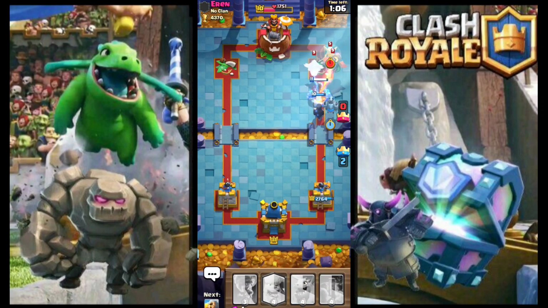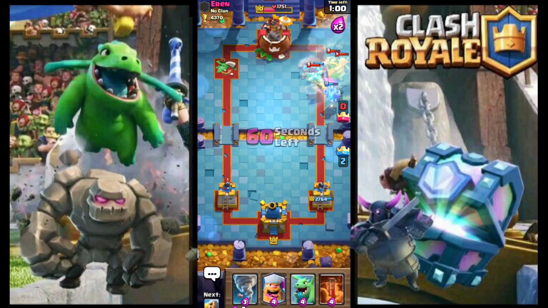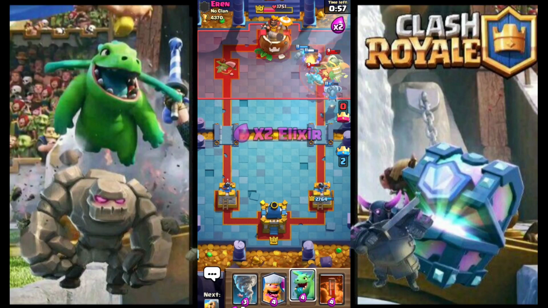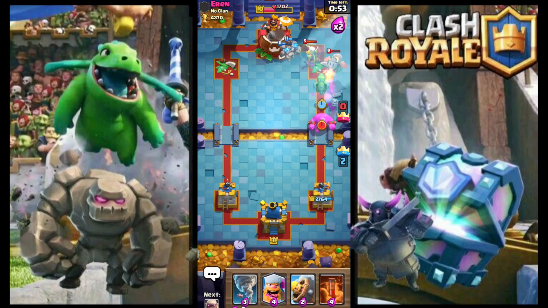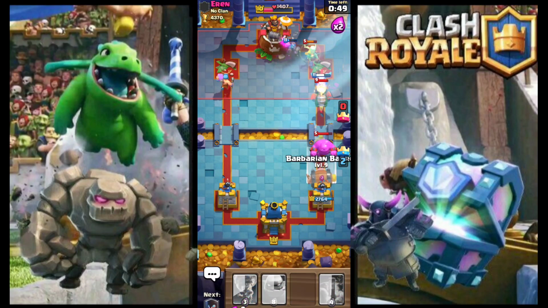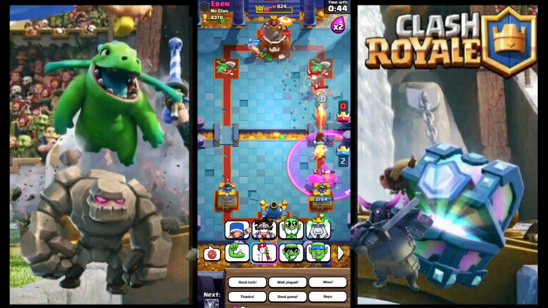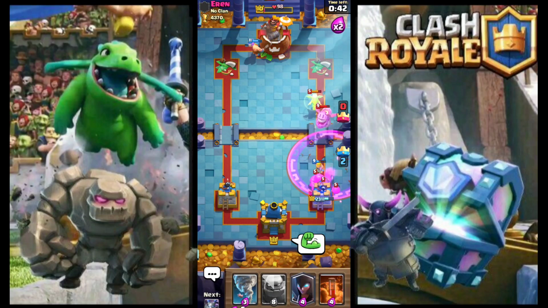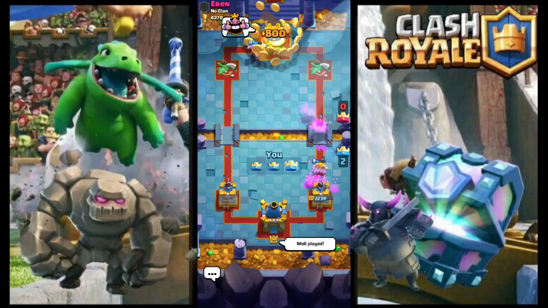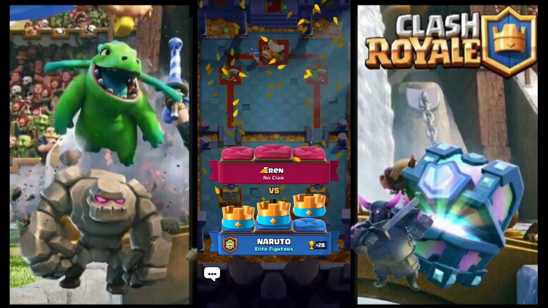He has Inferno Dragon. Alright. Oh no, I think now I need my baby dragon. Baby dragon. You're kidding me? Are you seriously kidding me, bro? Let's just... Okay, we got the... We'll play good game. That was a good game, guys. I'm not gonna lie. That was a good game.